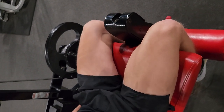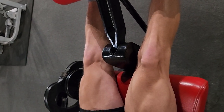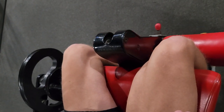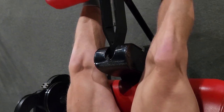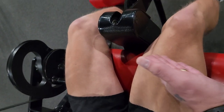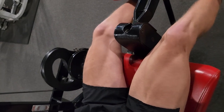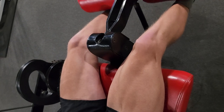Now when you do these, go ahead and get a decent burn going — just do some reps. What I hope you notice after a couple of repetitions is that the pressure, the weight, and the burn is moved away from the belly of the muscle and more towards what we call distal — towards the end of the joint, away from the center of the body, down towards the knee joint and the patellar tendon.